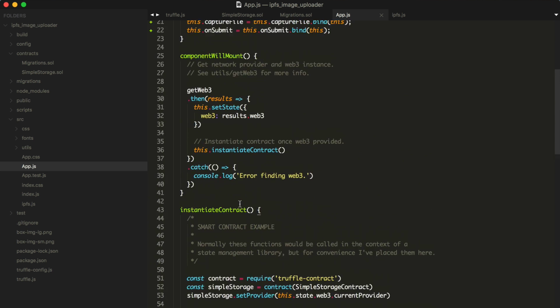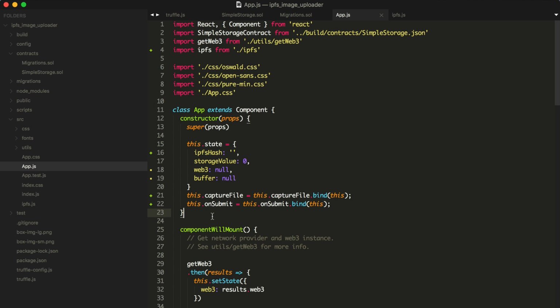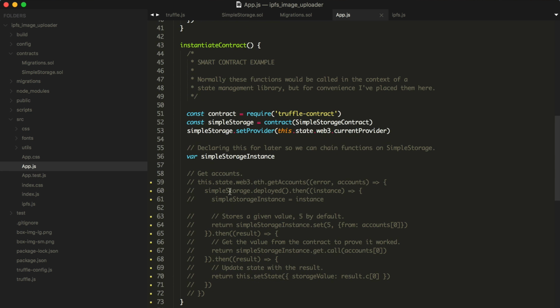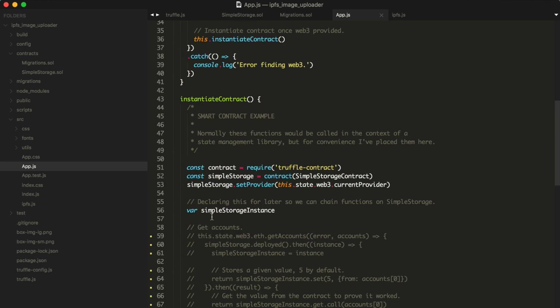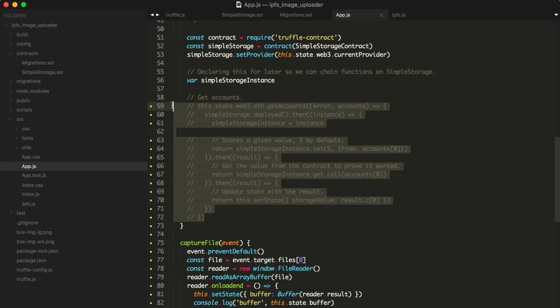So really quickly, if you haven't checked out the previous videos, I've got this React component that came for free with our React Truffle box. Truffle is a framework for building decentralized applications, and Truffle boxes are ways of getting some boilerplate code for free. So a lot of this code was written for free whenever we opened up the Truffle box, and we're modifying it for our purposes to show you how you can build something like this quickly. So we don't have to go through the pain of doing all this ourselves. So what we want to do is update this initializer.